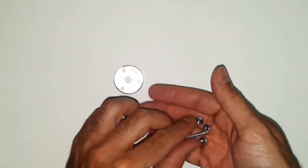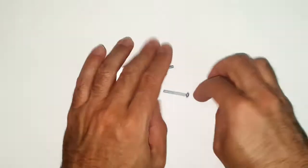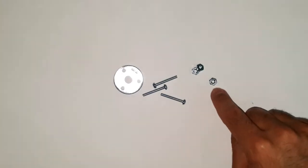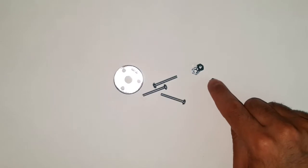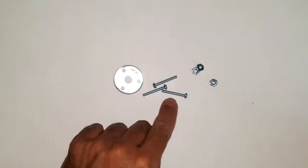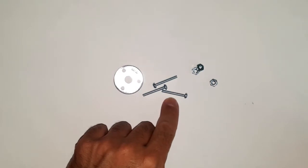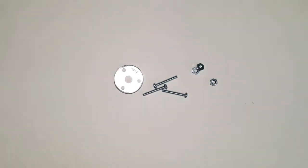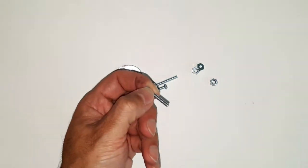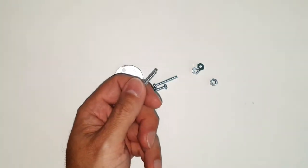So you're going to need 3 screws and 3 nuts. Ideally, you use or have nylon pressure nuts. I don't have them handy right now, so I'm just going to demonstrate it with these. These are 6-32 screws and nuts. These happen to be 1 inch long. They don't need to be this long, but these are the ones that I had on hand.